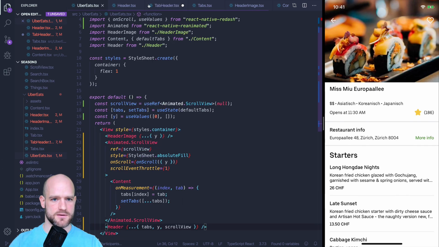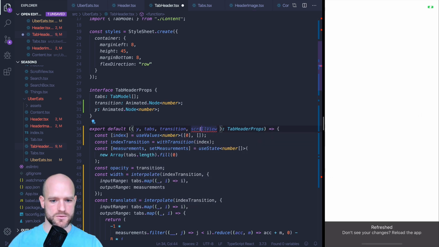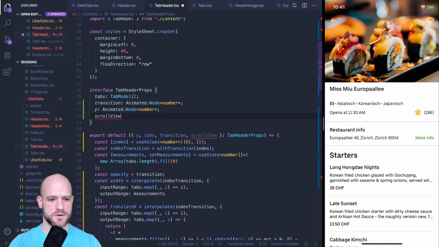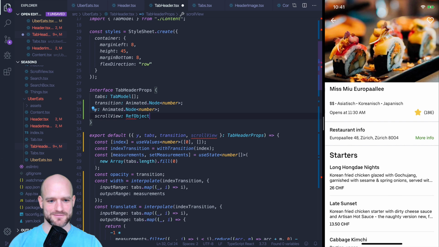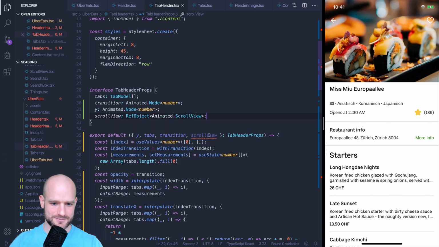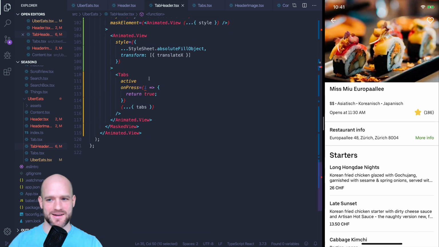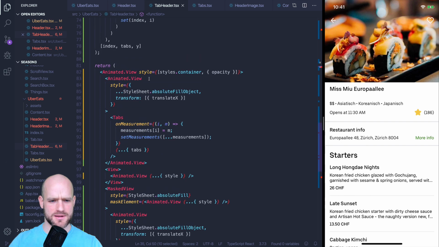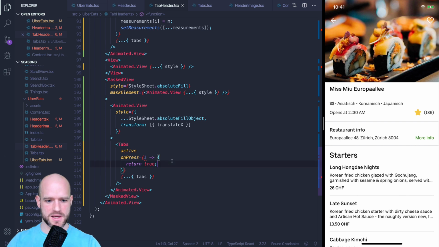Oh, let me save these files. So scroll view. We need to pass it down to the one in the background, I think. When we tap, we're probably actually tapping on the one that is invisible. Yes, this one.